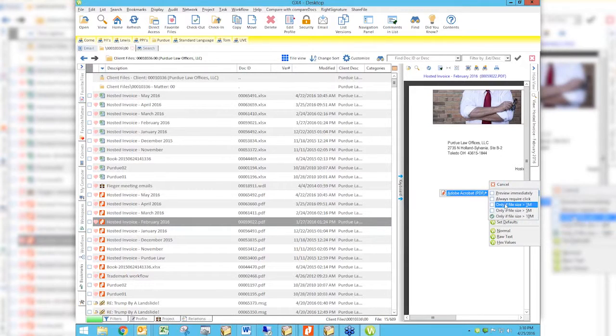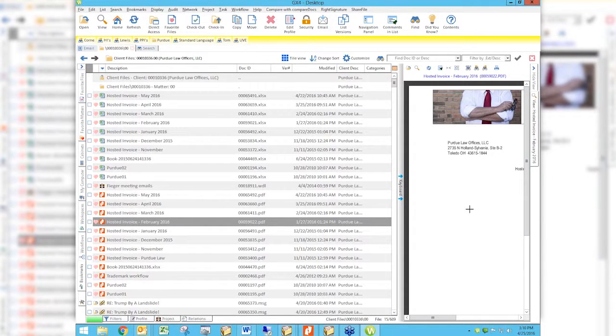So I've got some choices here that I can say, don't open it automatically unless it's under this size. So only show it if it's underneath whatever this size is, instead of opening every single one regardless of how big it is. Normally our recommendation would be to do the 1 or the 5. You can do the 10 if you've got a lot of them, but I would say probably the 1 or the 5 would be safe. And in that case, unless I get a really big document, everything will preview.